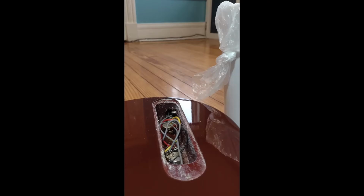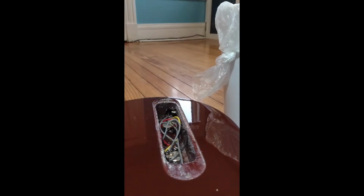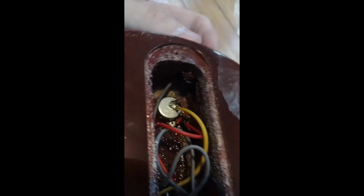Okay, so that looks like a regular rat's nest of stuff. Of course, I dropped one of the screws in there. But if we take a look in here, see, pretty simple setup. One volume, one tone. No pickup selector to worry about, so pretty straightforward. You see the output jack is right out here.